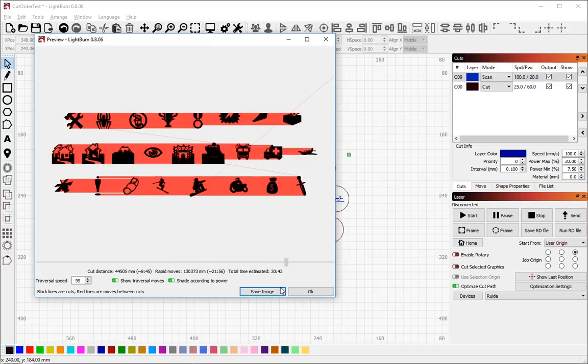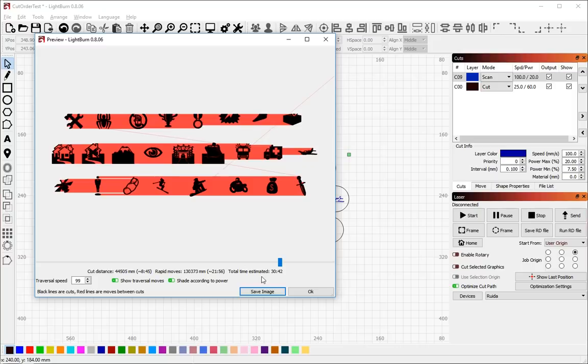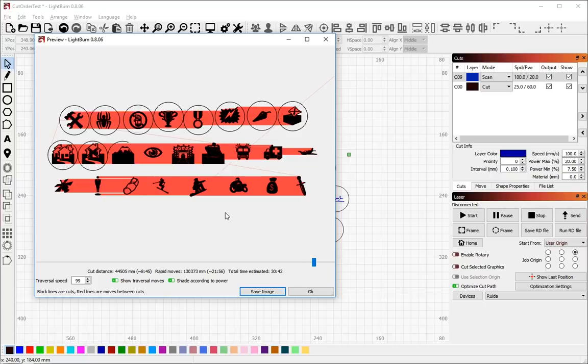And if your machine is a little bit loose or skips steps occasionally or anything like that, doing all of these scans together and then going back and doing the circles around them mean that if your workpiece shifts or you lose some steps along the way, when you are cutting the outlines at the end, they're probably going to be shifted. And that means you've lost all of these pieces.